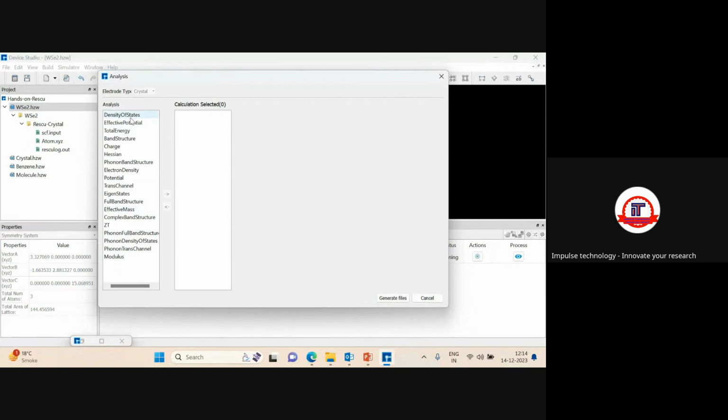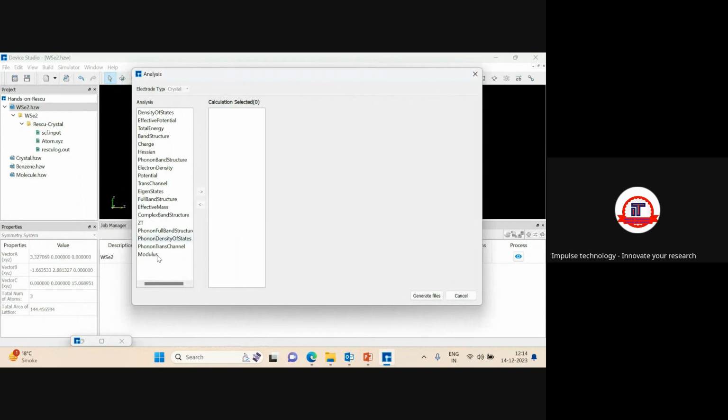Based on density functional theory, with the help of Nanodcal, you can analyze all these parameters for any material, like density of state, effective potential, total energy, band structure, charge, Hessian matrix, phonon band structure, electron density, potential, transmission channel, eigenstate, full band structure, effective mass, complex band structure, ZT, which is basically for the thermoelectric application, phonon full band structure, phonon density of state, phonon transmission channel, and modulus.